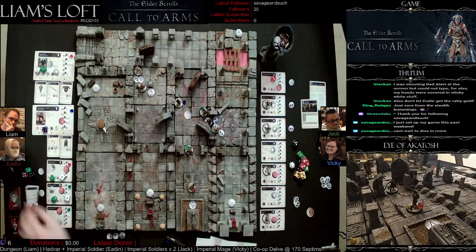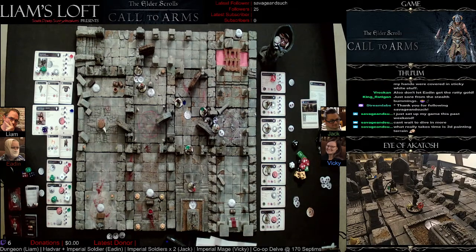Okay, so it's an event card time because it's end of the round, so we're going into round 4. So disease. Choose one of your models. That model must pass an endurance attribute test or receive a disease diminishing effect card. So who's it going to be? Choose one of your models.